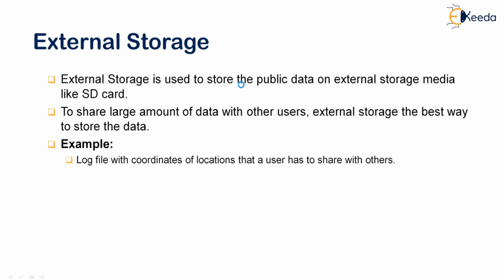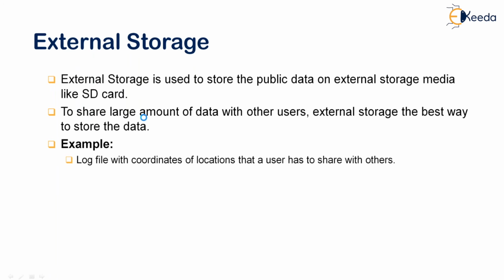Next, external storage. External storage is used to store the public data, which is large in size. To understand easily, we can say media files, high-resolution images, videos, regular videos, such kind of things will be on the SD card. That is what we call a secured digital card. In common day-to-day life, we call it an SD card, but technically it's a secured digital card.